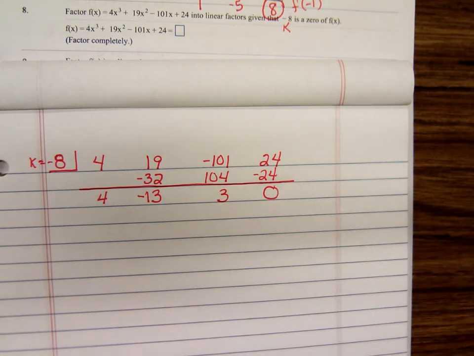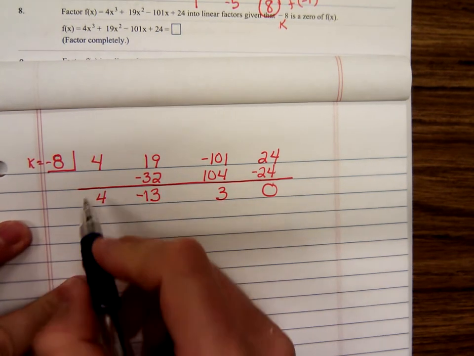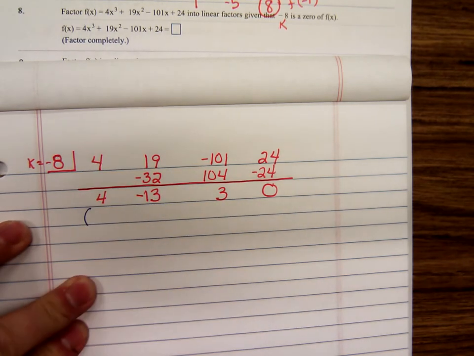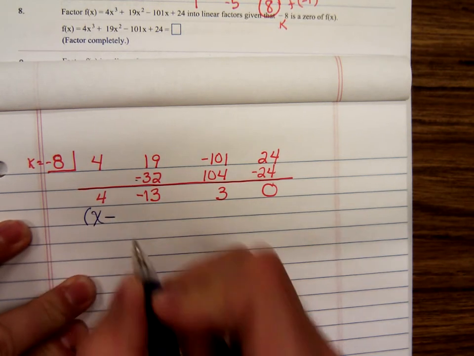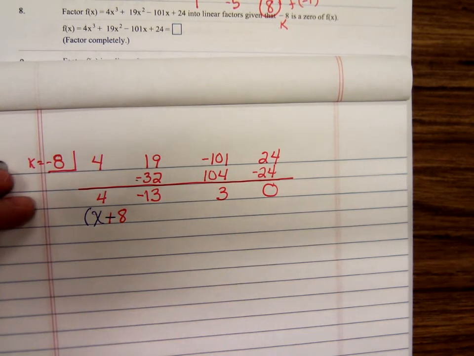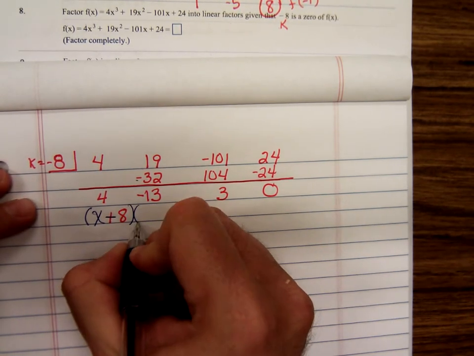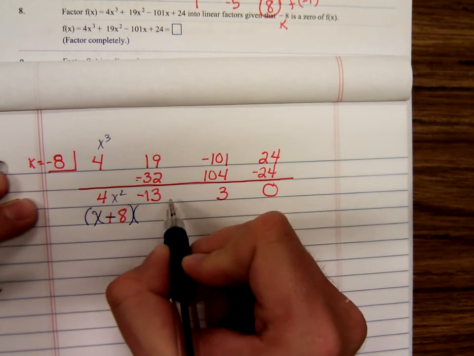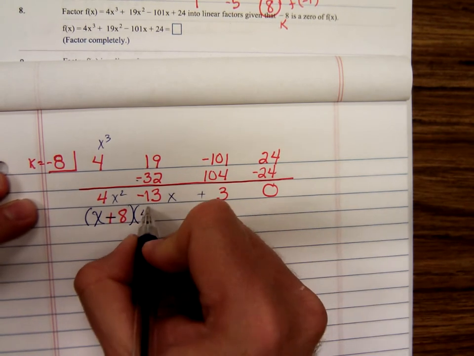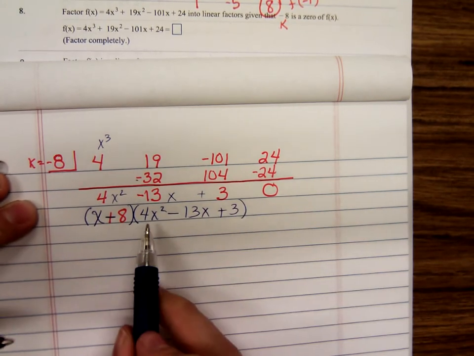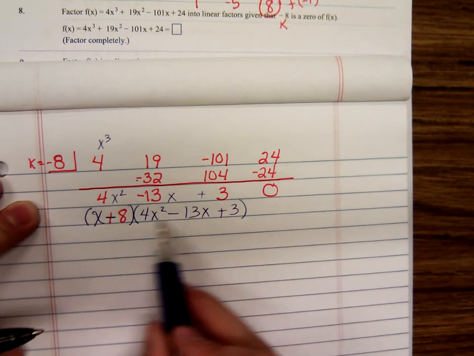So, to write out the divisor times quotient, the way we were doing on earlier problems, we go x minus k. That's x minus a negative eight. So, that's going to be x plus eight. And then get the quotient from all of this. We started with an x to the third. So, it's going to be an x squared, an x, and a constant. And at this point, we have a quadratic polynomial right there. We can factor that.